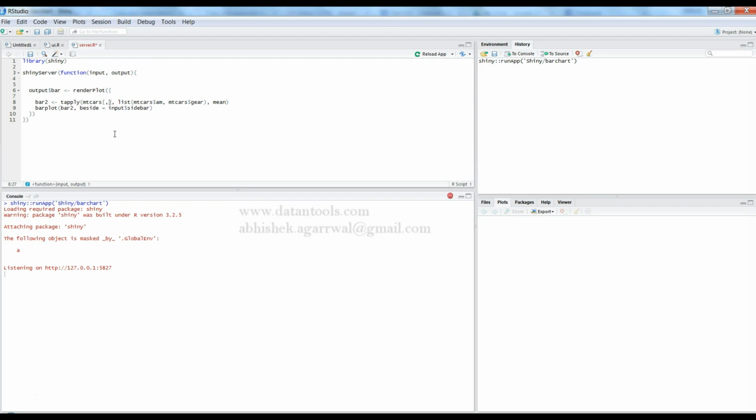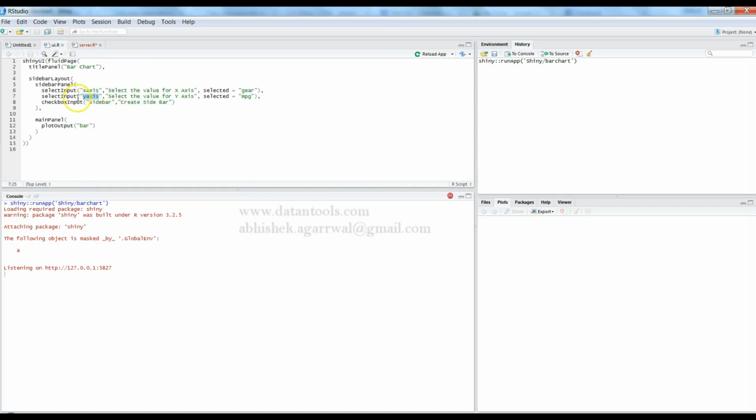The value before the comma specifies the rows, and the value after the comma specifies the column, and we want the column from the front end. So here, input$ and since this is y-axis, we say y-axis, so it will have the column name that we specify in the front end for y-axis.